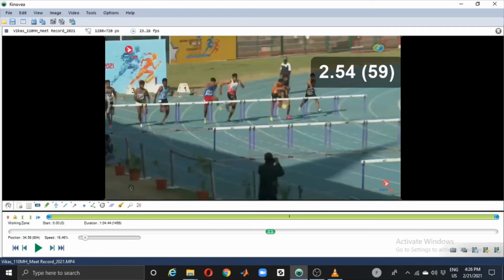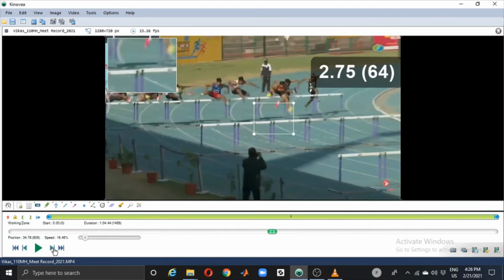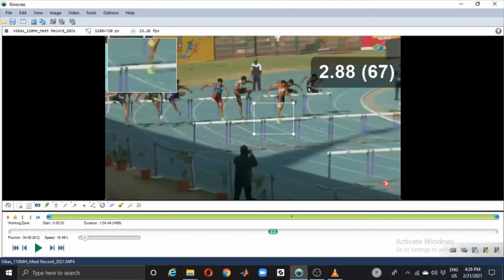If you need a zoom-in option, here is a magnifier. You can put the magnifier right there, zoom in, and you'll see this is the takeoff. This is the takeoff time, and this is the landing time. Your FPS and video quality need to be super good for you to see it clearly.